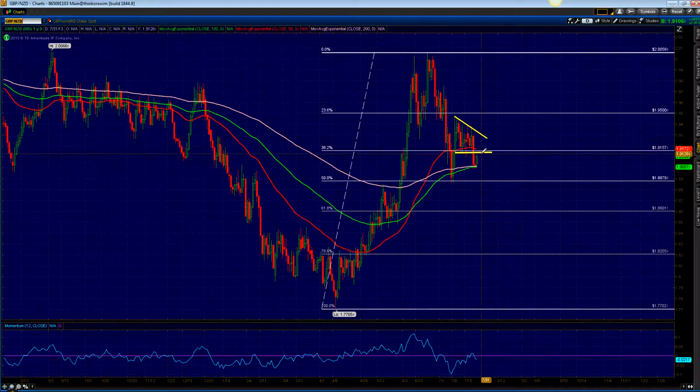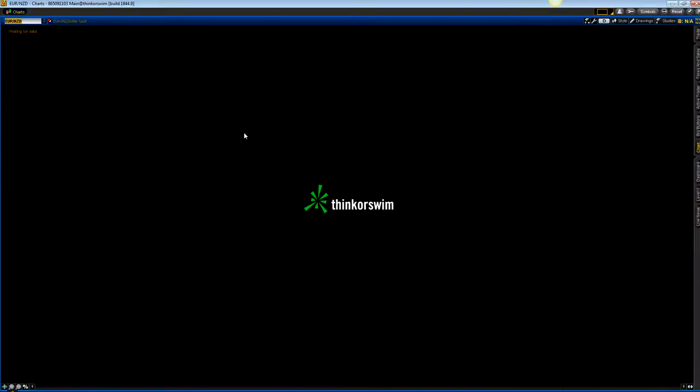But we do have these previous lows and this 50-day EMA standing as resistance, while the 100 and 200-day EMA stand as support. If we can break back above that 50-day EMA and back into that short consolidation period, we should start to see the pair pick up some upside momentum as we find some stops up there, and we could be headed for new highs on Pound Kiwi. So that is something to keep in mind as well. Last but not least, we're going to take a quick look at Euro Kiwi.